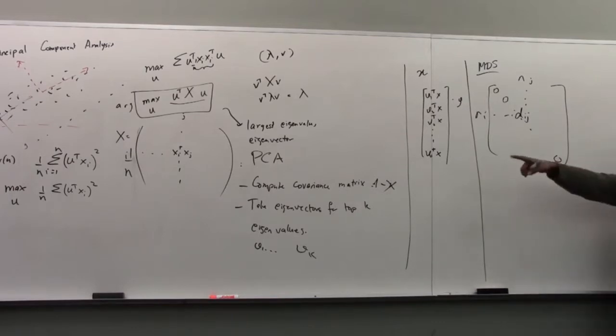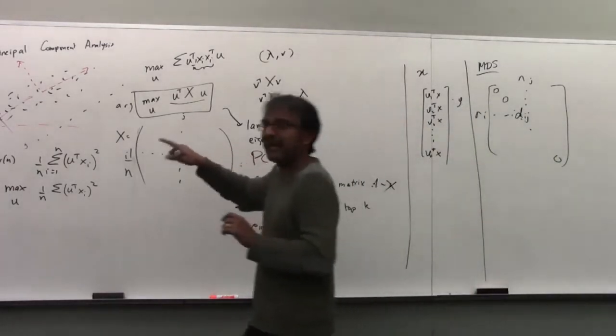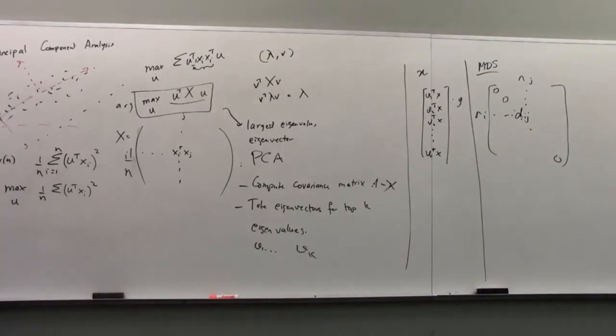So again, go back to the analogy we had before. Even in the case when we were talking about fixed epsilon, optimizing the dimension, we had two flavors of the problem. One was I have an arbitrary metric and I want to embed this in Euclidean space. And one is I have a high dimensional Euclidean space, I want to embed into a low dimensional Euclidean space. So you can think of the analogy here as very similar. This is the MDS version of the problem, and this is the PCA version of the problem.